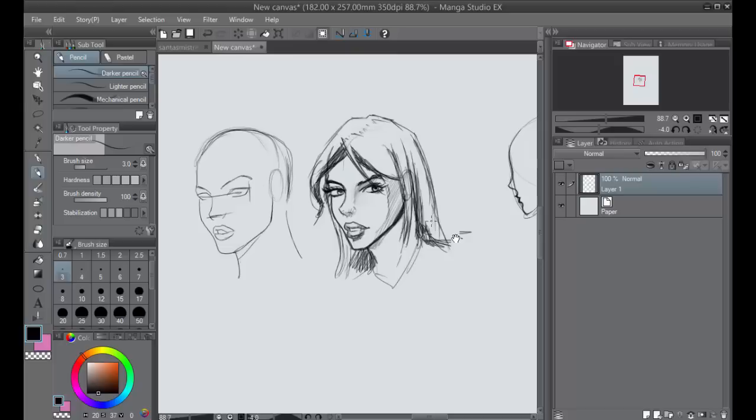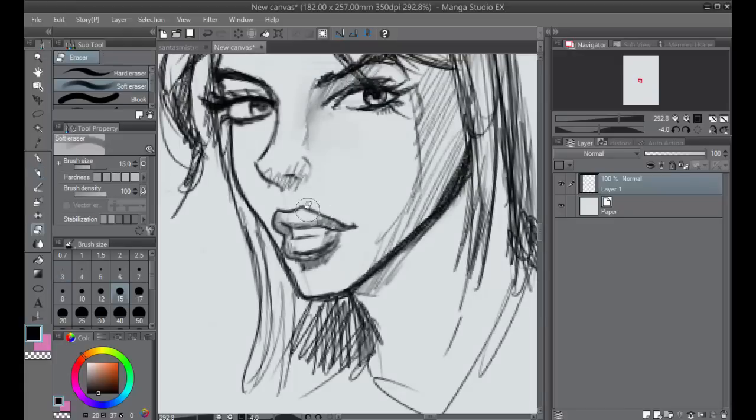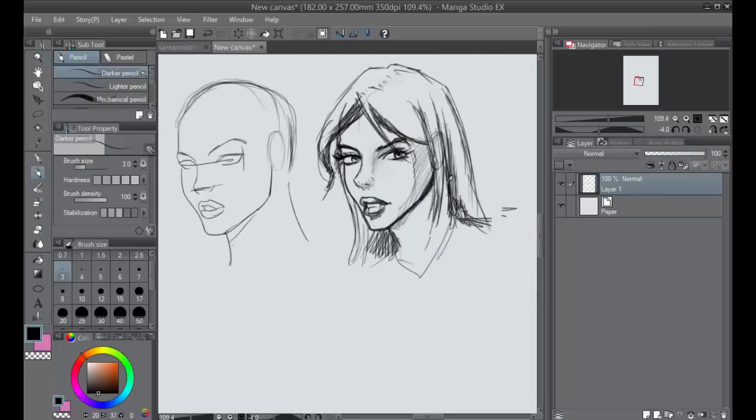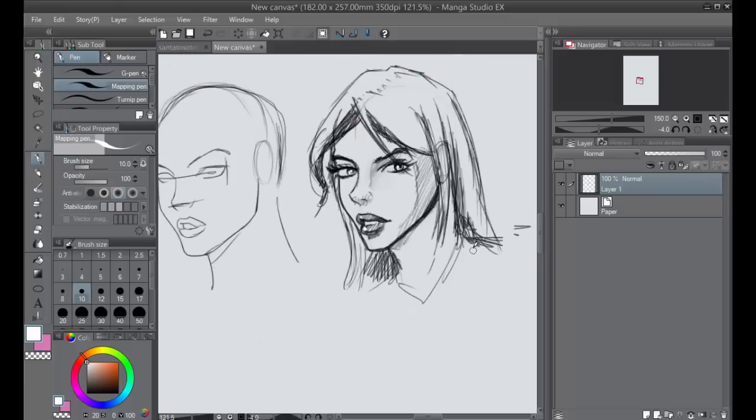Alright folks, that's it. Keep in mind: three-fourths view includes the profile line — the center line that determines where the center of things fall. I'd probably change the lip here just a little bit — bring it down more like that. This little line there is the center of the bottom lip, just if you're wondering. Lastly, I'm going to take the ink brush and add a little highlight to the lip and the eyes — and voila.